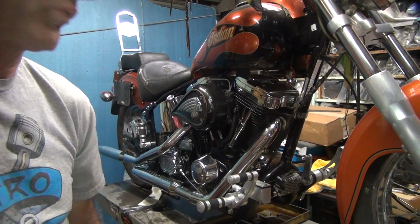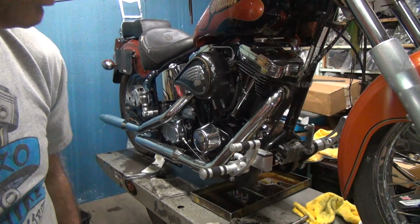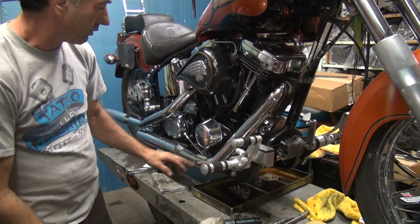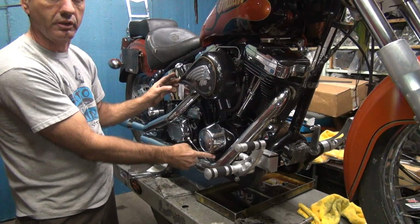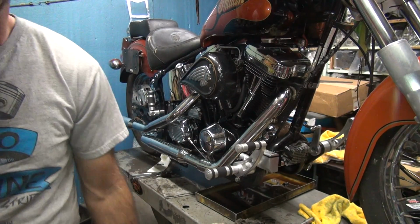So there you go. We got all the lines put in here now. So those are all put in. And we got the exhaust on, fixed the air cleaner. So all of this stuff now is fixed. So there you go. All done.